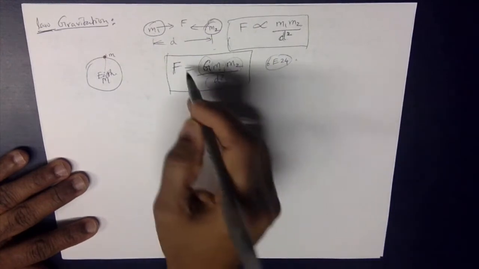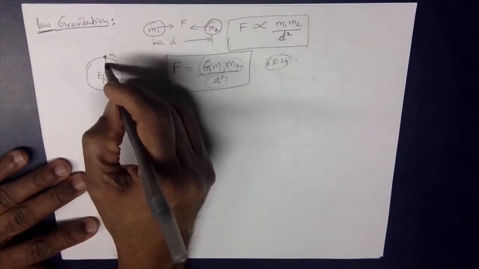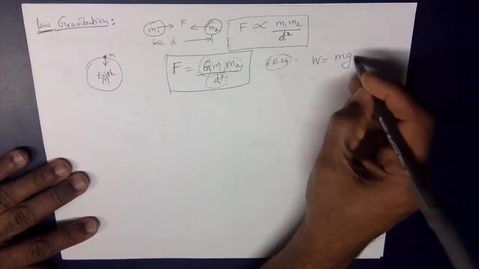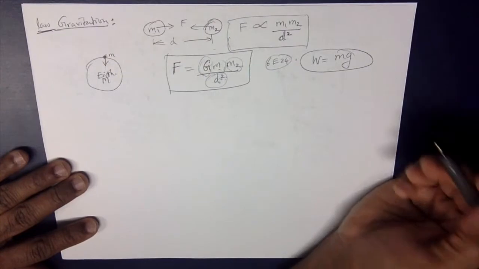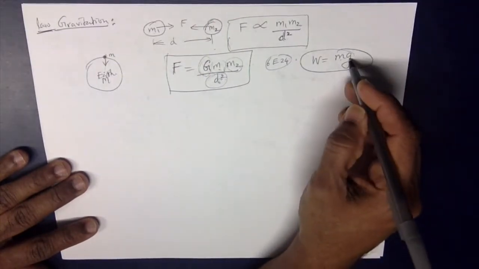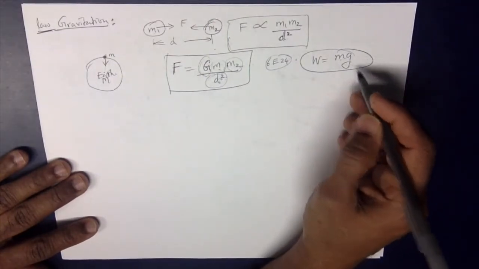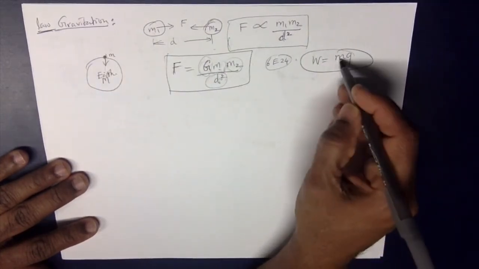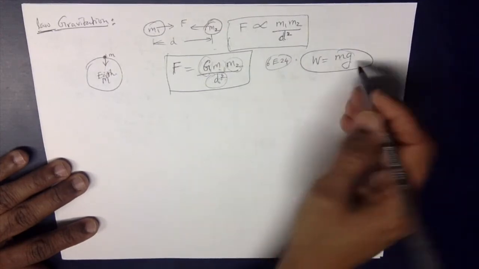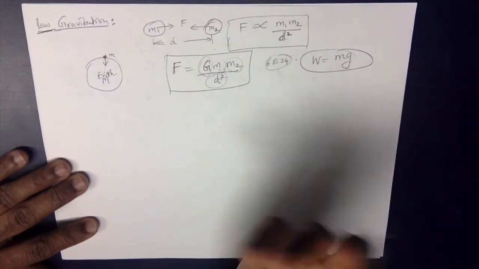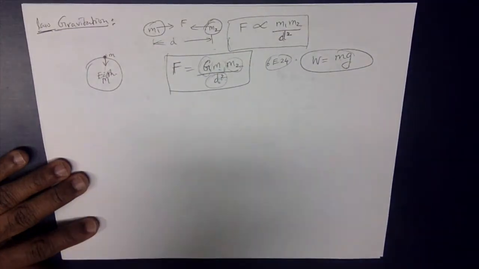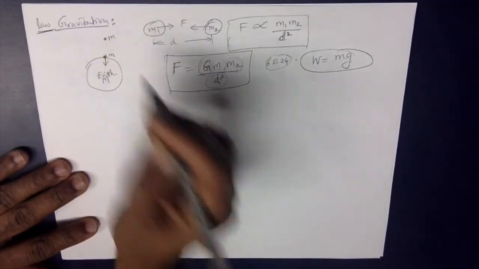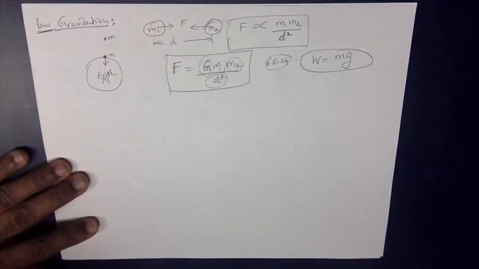Okay, and this force is what binds me to the Earth, and that is what we normally call weight. Weight is the force of gravity acting on you, mass times gravity. Mass must be in kilograms, and gravity is 9.8, or 9.81, on the surface of the Earth. So this is mass, which is the amount of matter, and this is gravity, which is the acceleration due to gravity on the Earth's surface. Now suppose you go to a higher place, your mass will still stay the same. Wherever you go, the mass is not going to change.